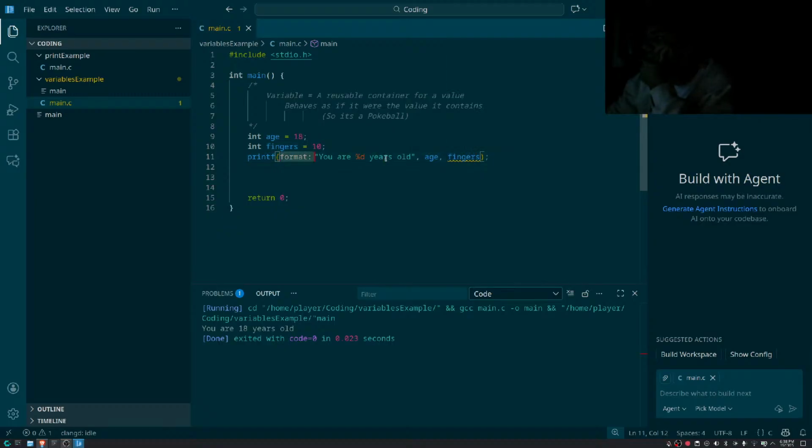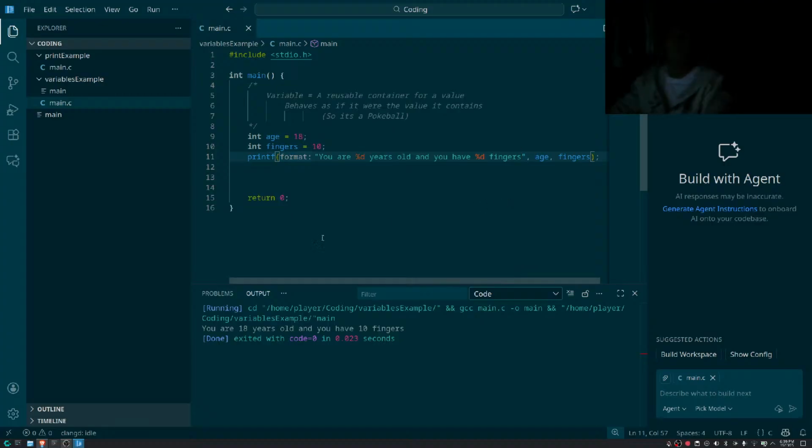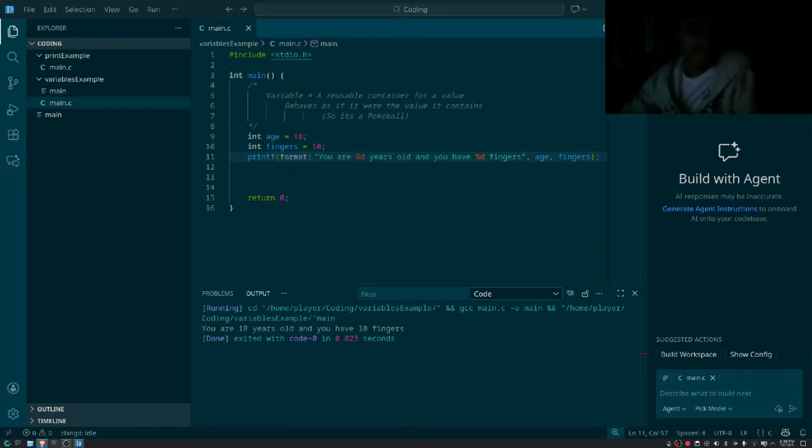So, what if you have the fingers? If I use the d twice, will it use it? What? That's crazy. Wait, I don't even know. My variable age, which is 25 years old.